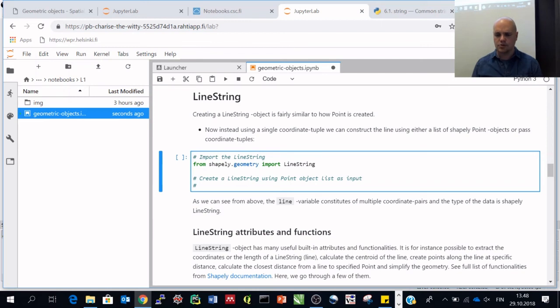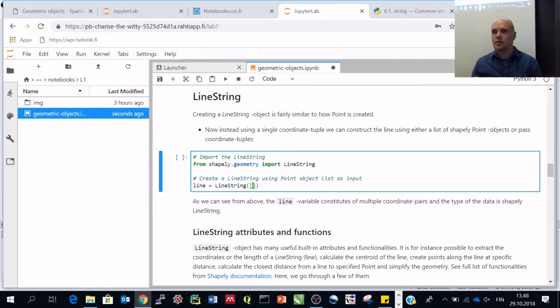I think a tuple might also work, but let's create a variable called line, and here we use the line string object to present the line. We need to pass a list of points that will be used to form the line.